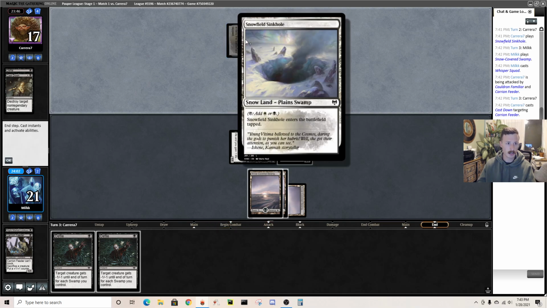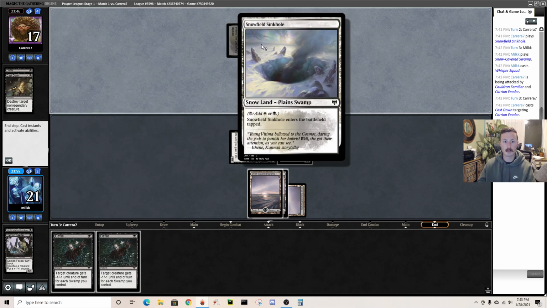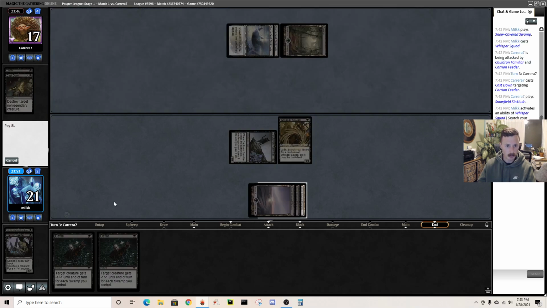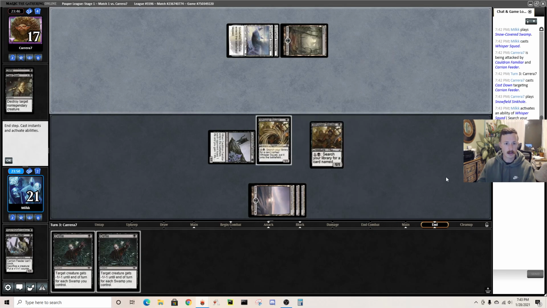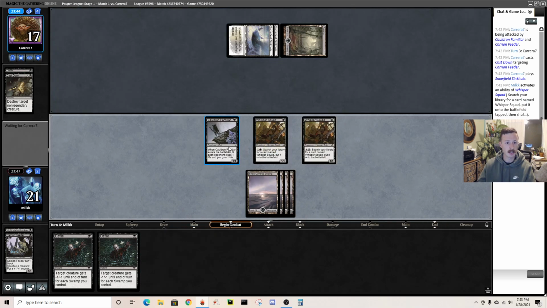So they're playing these, which is actually pretty sick. This is a nice interaction with Defile because these are swamps. So that is pretty cool. So that looks to be what the opponent is testing out. Let's just get Whisper Squad. Okay, we'll attack for 3 and get 2 more Whisper Squads.